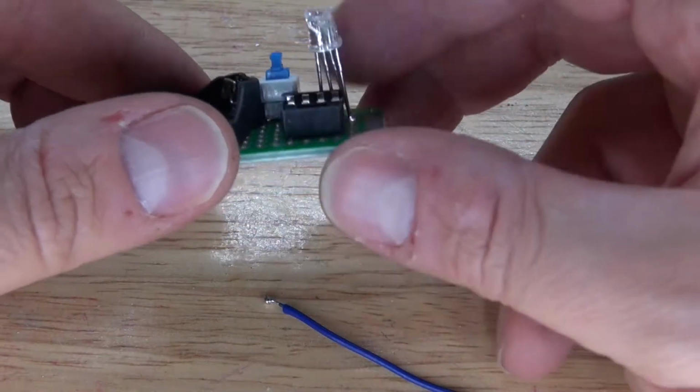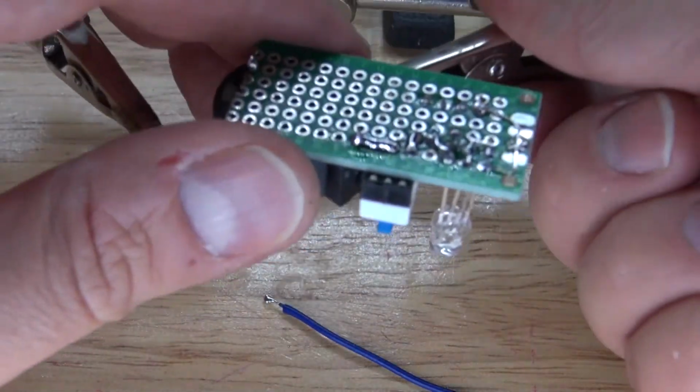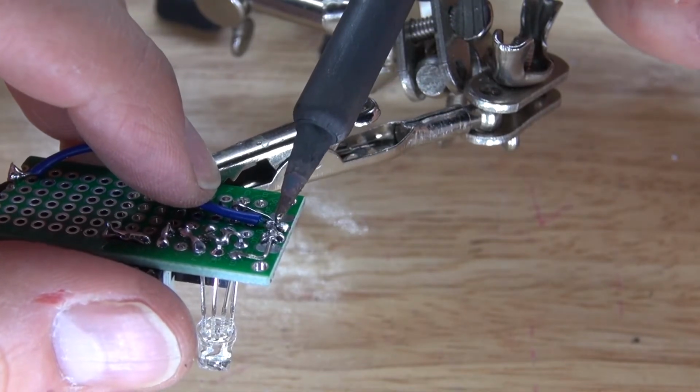Next, I'm going to take this negative wire, solder it over to pin 4, and then solder the wire over to the negative terminal of the 3-volt button cell battery holder. Connect it to the negative, just like this, and then connect it to pin 4, just like this.